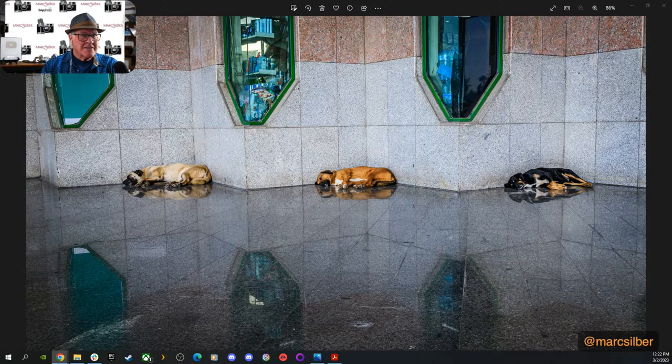If you want a scientific dissertation, okay, somebody can do that, but I don't know that's going to make your photography any better. You have to just look at it and ask, do these work? Yeah, this works beautifully because you've got geometry, symmetry, contrast. The different dogs are not all the same and they're contrasting, but there's a similarity there too. And the other cool thing, look at the reflection of each of the dogs too. A lot of cool elements here. I like it. Good one. Yeah, it's a really nice one.